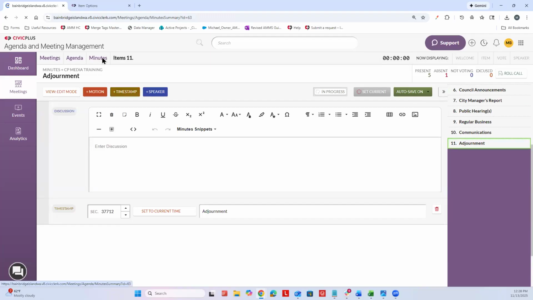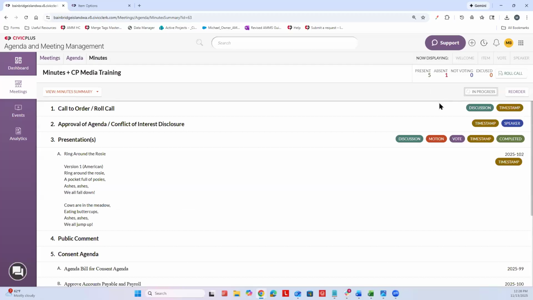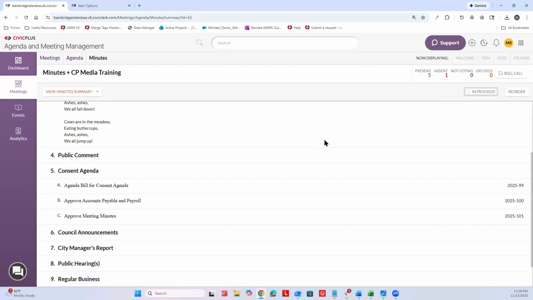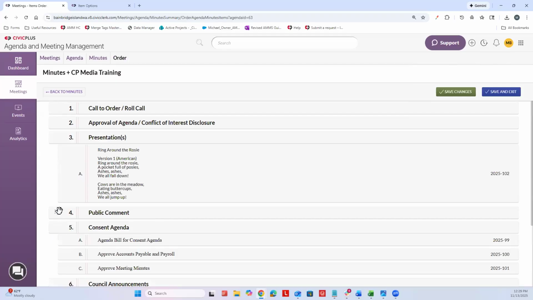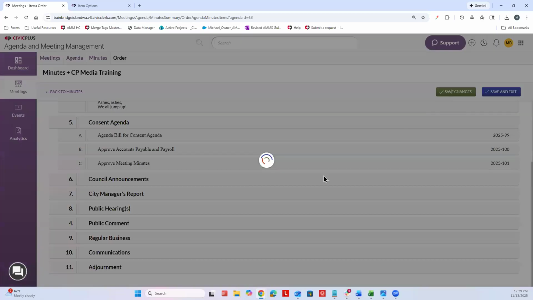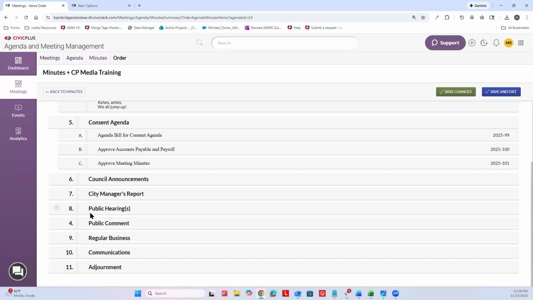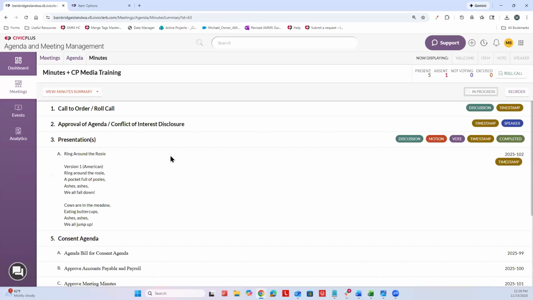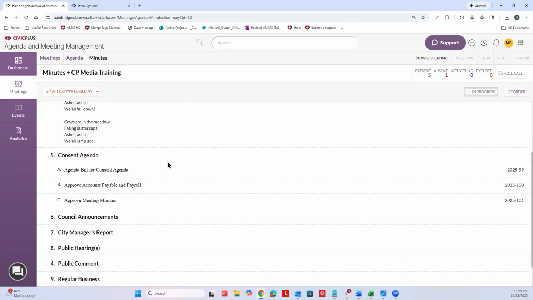Okay. So we'll go back to this minutes area. In the event there's a section, let's say for instance, that is discussed out of order, we have a reorder button. Okay. So let's say public comment was discussed later than usual. We could always move that order, and save that. Now, what'll happen is when we create these minutes, the system is going to ask us, do we want to utilize the agenda item order or the minutes item order? This would be considered the minutes item order, just giving visibility to the residents that this item was not discussed in its original instance that was displayed on the agenda. Okay.